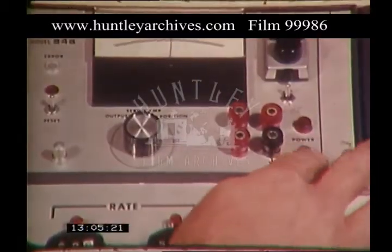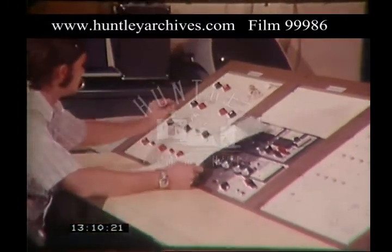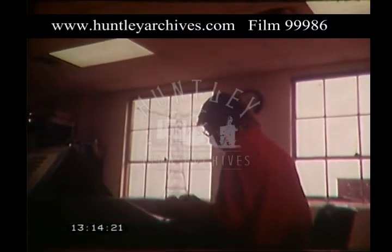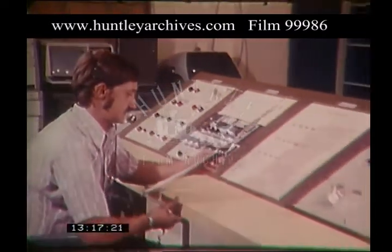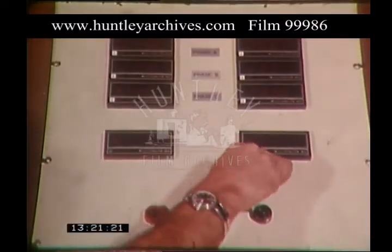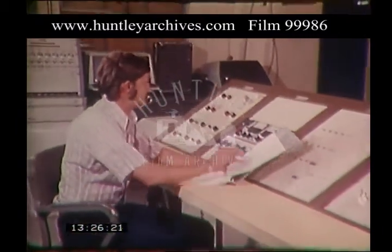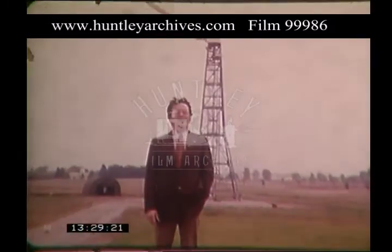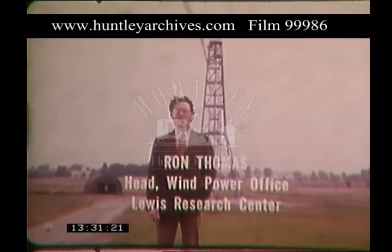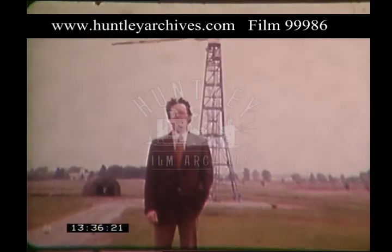This control room at the NASA Lewis Research Center's Plum Brook facility near Cleveland, Ohio, is where engineers are beginning to gather information on the largest wind turbine generator operating in the world today. The research is part of a five-year National Wind Energy Program directed by the Energy Research and Development Administration. The whole purpose of the wind turbine program is to produce electric energy using the wind at the lowest cost possible in terms of cents per kilowatt hour.